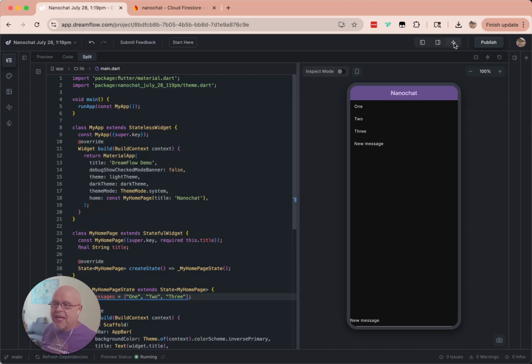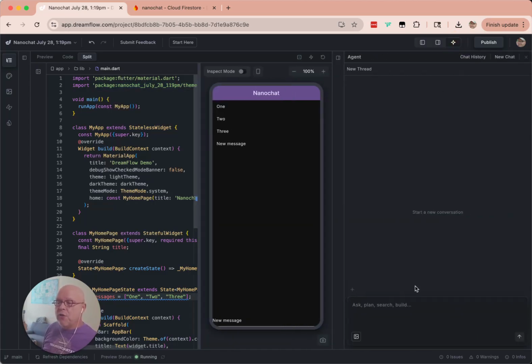I'm actually going to use the AI agent for this. So we get a new panel here on the right where I can tell the AI what to do. And in this case, I want it to do something very concrete. I want it to add dependencies on Firebase Core, Firebase Auth, and Cloud Firestore. So these are three packages that you can find on pub.dev. And I want it to add these dependencies for me. I want it to do nothing else. Sometimes the agent goes a bit wild on me. It's like nothing else is needed here. Firebase Core, Firebase Auth, and Cloud Firestore.